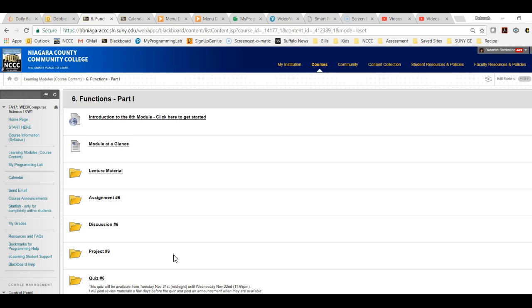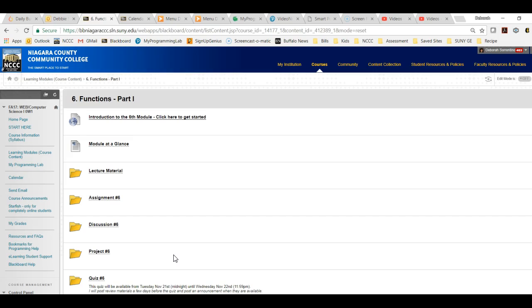Functions are, in programming, smaller subprograms. Right now we've been putting everything inside of main, and the main program is actually a function itself. And if you think about it, a program could have hundreds of thousands of lines of code, and it's not realistic to put all of those lines of code in the main program. So we break it down into smaller, easier to solve, easier to debug pieces called functions.